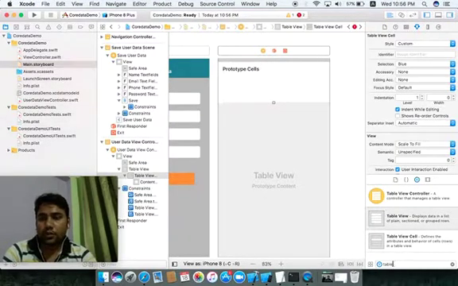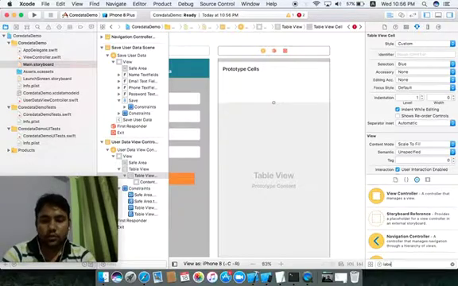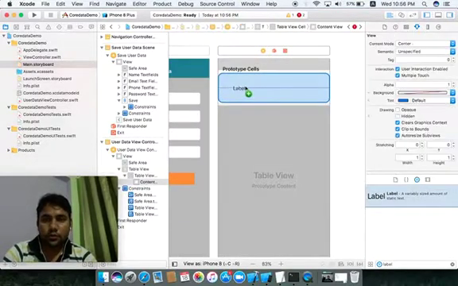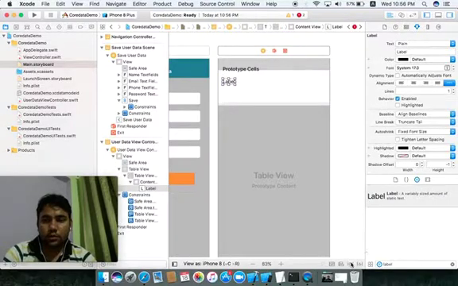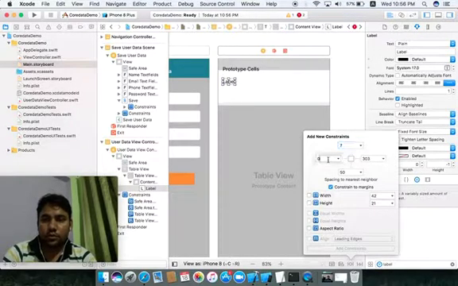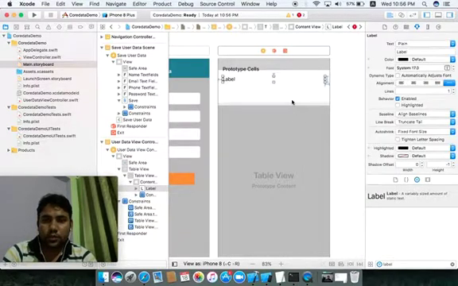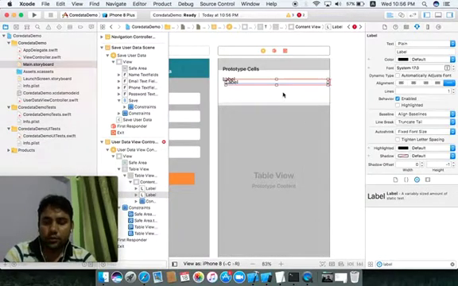Now there should be the label. First one is name, 15 pixels right, and 15 pixels right, and 10 pixels top, and height should be 21. And Command D to duplicate the label.